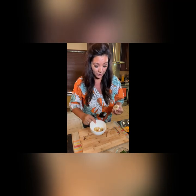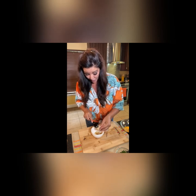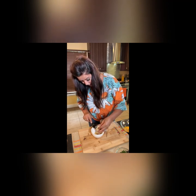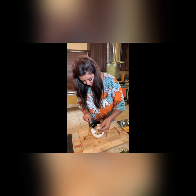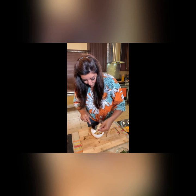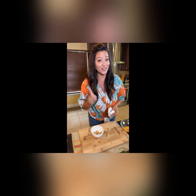Okay, the onions are almost done. The potatoes are almost ready to be strained, but I want to show you, I wish you could smell this garlic. I already emptied one bulb out into my bowl, so I'm just going to get this one ready to add to my onions now because they're almost done. A lot of times you could just squeeze these bad boys right on out. You just want to make sure you get it all. We're gonna go on over and add these beautiful garlic cloves to the onions, and we're gonna deglaze and strain those mashed potatoes.